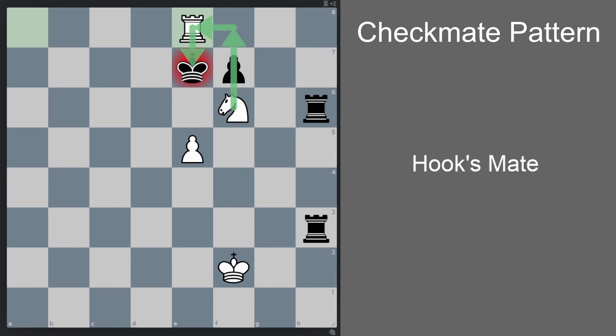It is called so because it resembles a hook — the king is trapped in the mating net between the knight and the rook. In terms of what is required for this pattern, we need a knight that is protected by something, in this case a pawn, and then usually there is the opponent's pawn in front of that knight. Most of the time it's a two-step process: first we use the rook to check the opponent and get the king inside the hook, and then we complete the hook with the rook. It's also important for the opponent's king to not be able to go to the diagonal square one square removed — here we control it with the pawn, and if the king goes the other way there is a rook there.